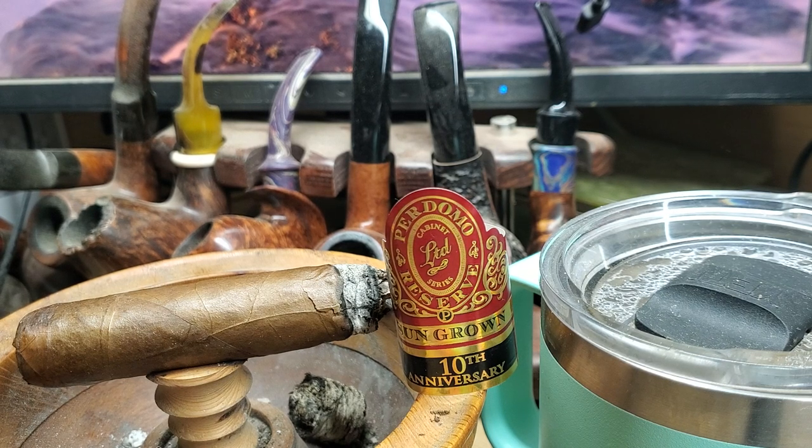Overall mark for me: this one gets a seven and a half. I think it's a pretty average cigar. It's probably priced pretty well — it's not a premium price, it's not what I would call a premium cigar, but it's not far off. It's a very nice cigar, just not complex. It's not a cigar where you really want to sit down and focus on all the nuances — that's not this cigar. But it is good at what it does. Thanks very much, I hope you enjoyed that. That's been the Perdomo sun-grown 10th Anniversary. Catch you on the next one.